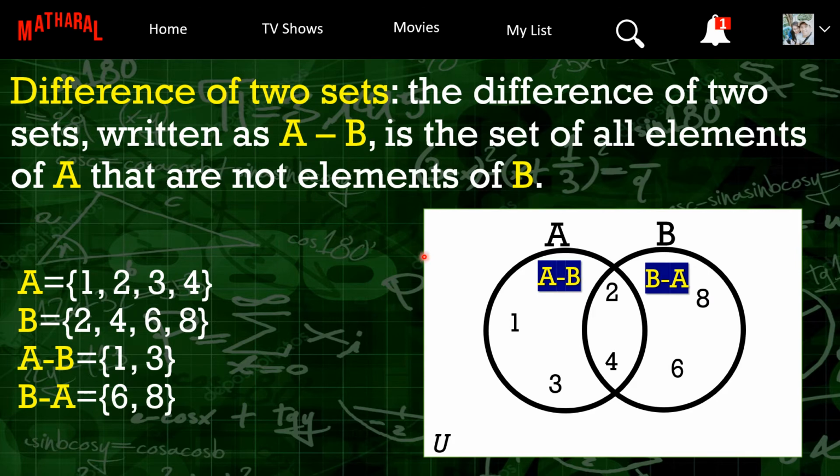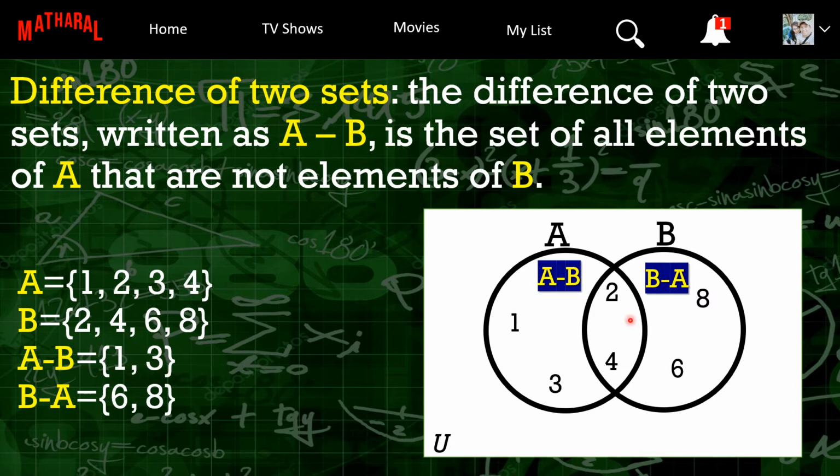So, ang mangyayari, ganito lamang po. The relationship of two sets. Yun po ay magkadikit po na sets. Ang gagawin nyo lamang po dyan, takpan si set B or blanket natin si set B. So, imagine mo na blanket mo yan. At yung natitirang elements na lamang po ay elements 1 and 3. At yan po ang magiging sagot ni A minus B. A minus B is a set whose elements are 1 and 3.